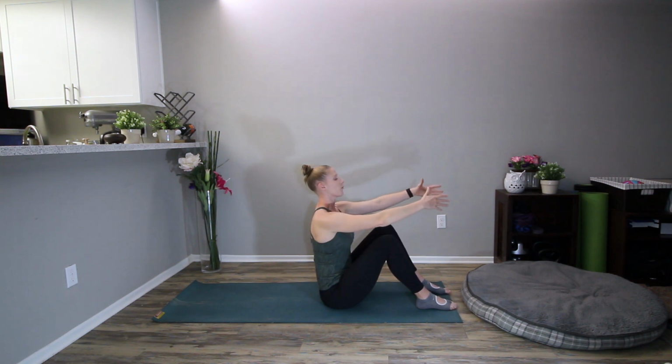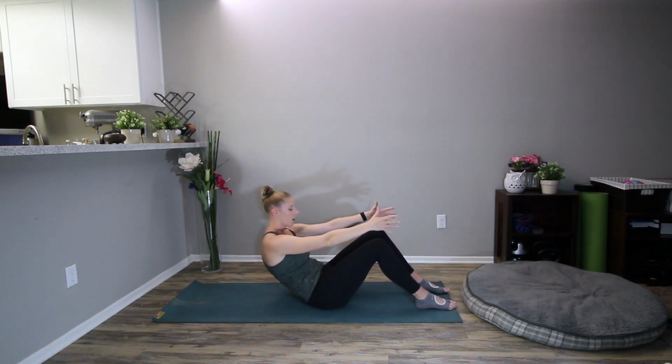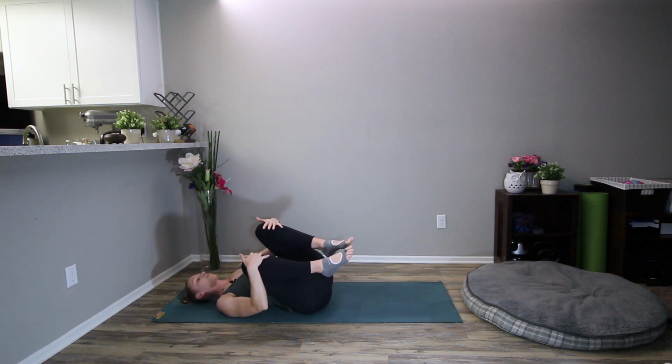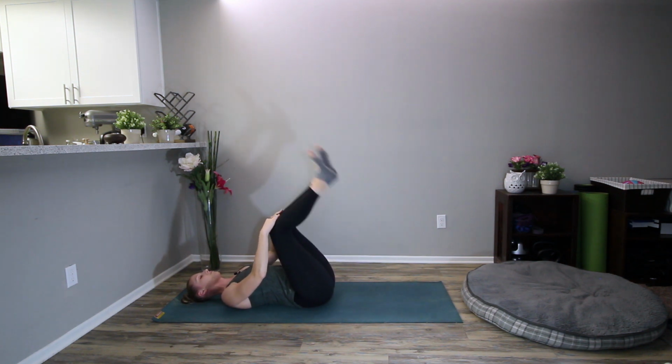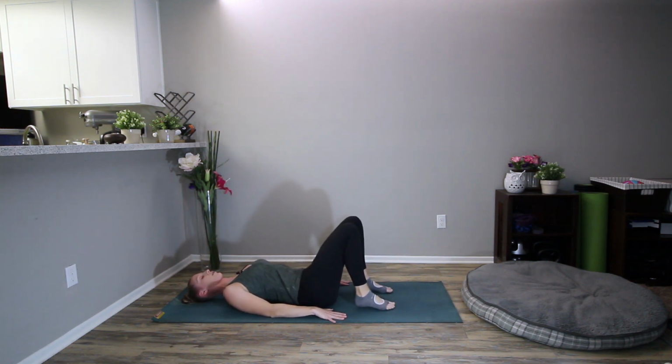So reaching arms forward, palms facing in towards one another. Find the C shape of your spine as you just slowly roll down. And then eventually, when your entire back gets to the ground, lift your feet, hands to knees, and just give yourself a little rock side to side. And you can bring the knees apart and together a few times, bend and extend them a few times. Let's just move the ankles and the bones of the foot around a little, and then set these feet down right in front of your hips here.